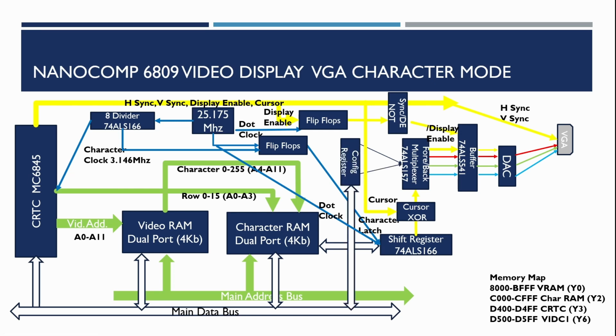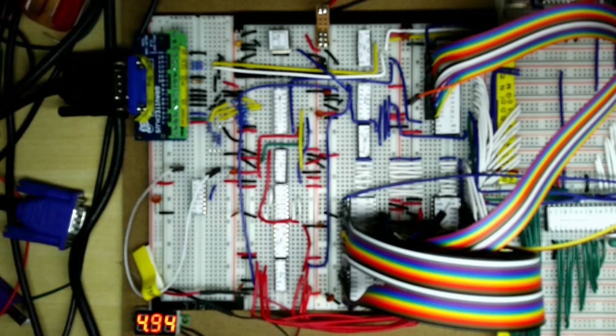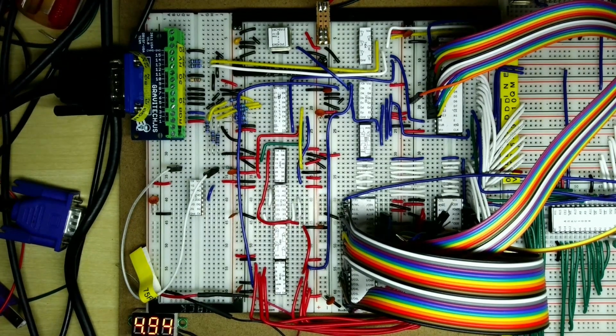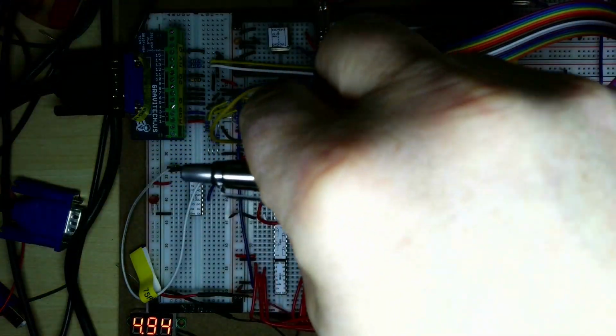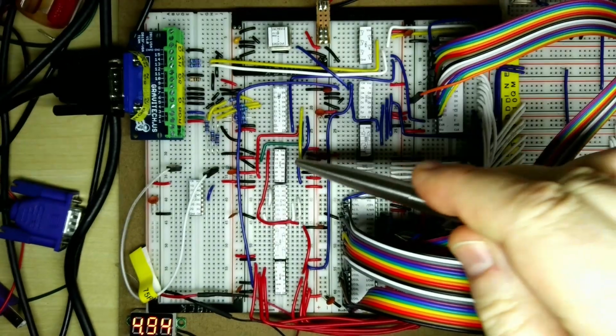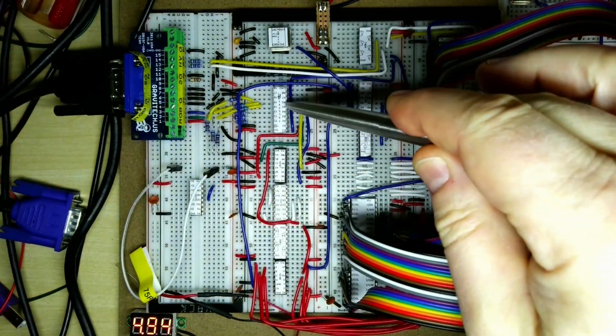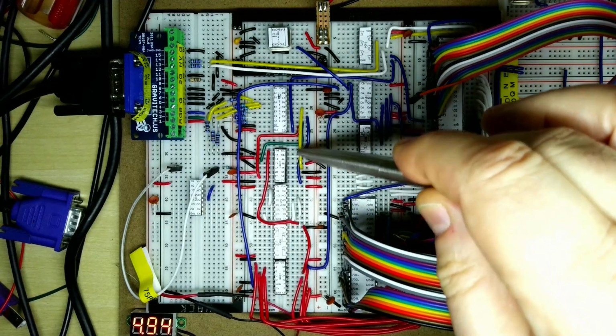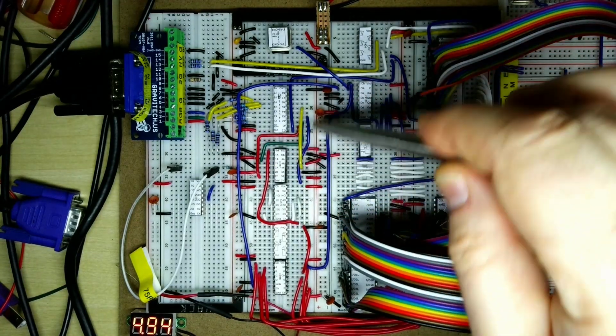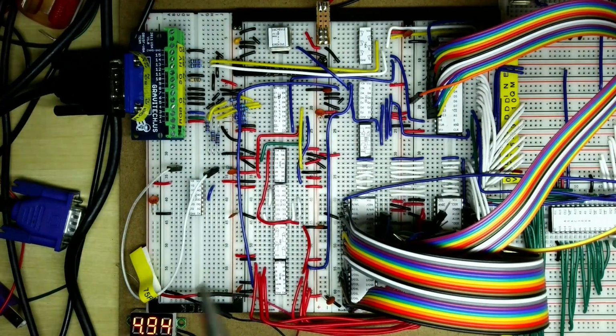So let's just have a top-down look at the existing Nanocomp before we start to make major changes to it. The few things I have done: there were some fly leads that we were using for taking the video signals out of the multiplexer into the buffer here. All I've done is wire these in with red, green, blue, and the intensity as yellow. When I was putting jumper leads and fly leads going over here, it was getting a bit confusing with these wires in here as well.